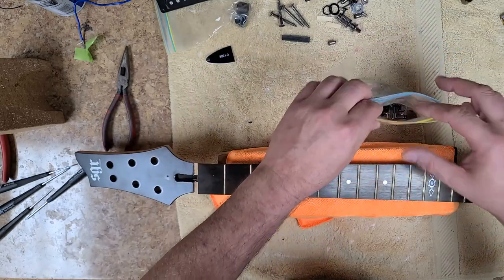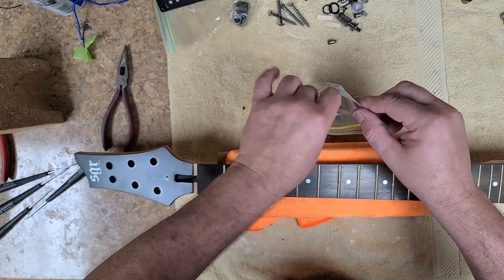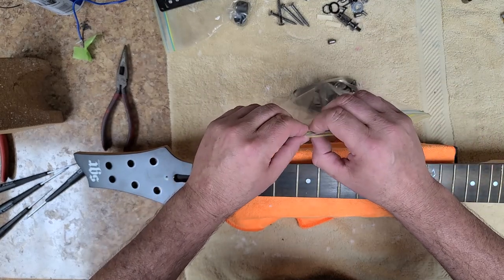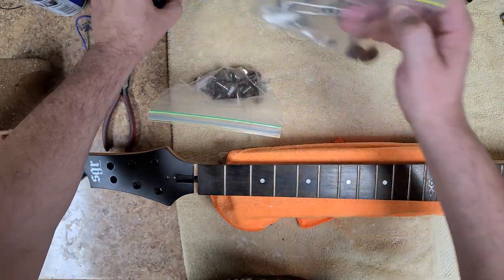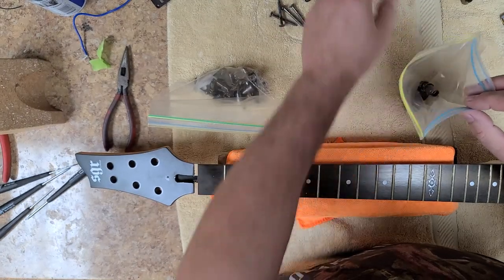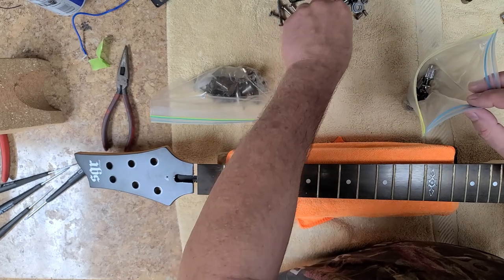And they work out really good. I mean, I don't have any problems with it. So some parts are going to be bagged in this bag here. I'm going to bag up other parts in this bag here. I'll probably put a roller bridge on here as well.